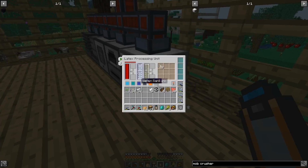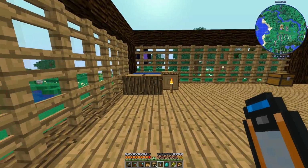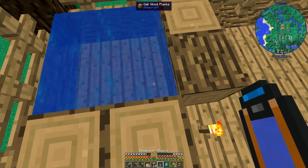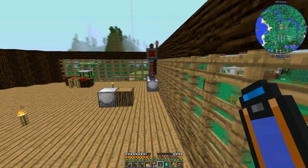So it's a whole thing, but it does work. It's just a little bit of a pain. Ideally, I'd pipe in the water into them automatically, so I'd have a big old tank of water, like a huge reservoir of water, which I would then pipe in automatically, but I haven't got that far yet. I haven't managed to really properly automate that.